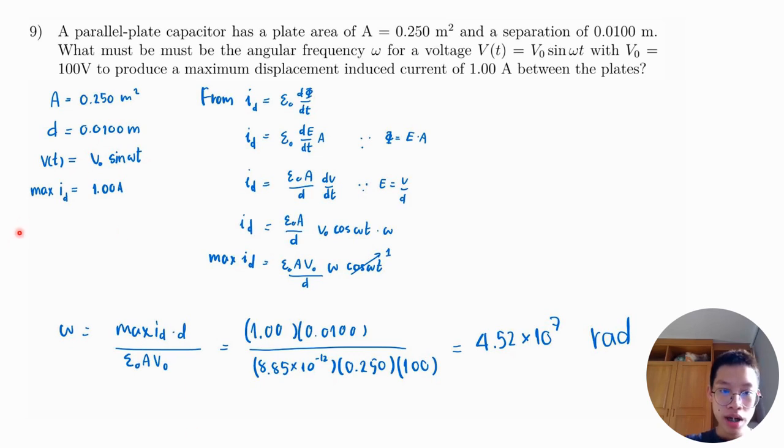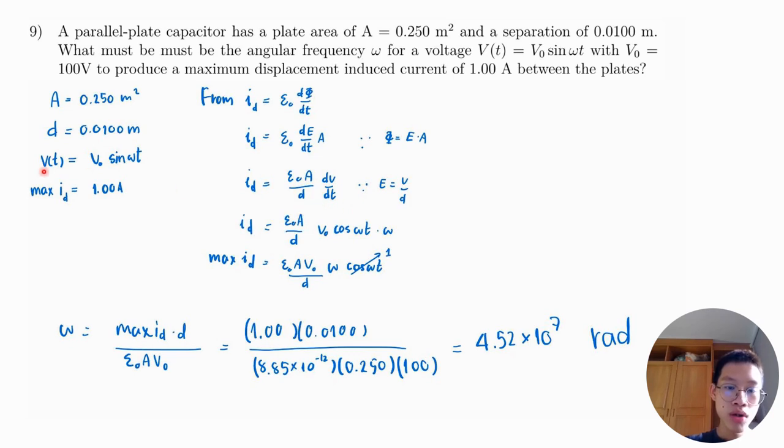I summarized the constants provided by the problem here, and we start the calculation using the equation I_D equals epsilon naught times the derivative of flux with respect to t. We also know the electric flux is electric field E times area, but area is constant, so we pull it out and get dE by dt. We also know that E equals V by d. d is the separation, and it is constant here, so we pull it out again and get dV by dt.